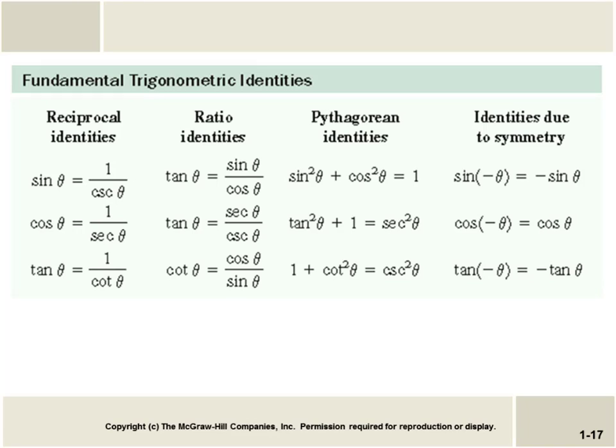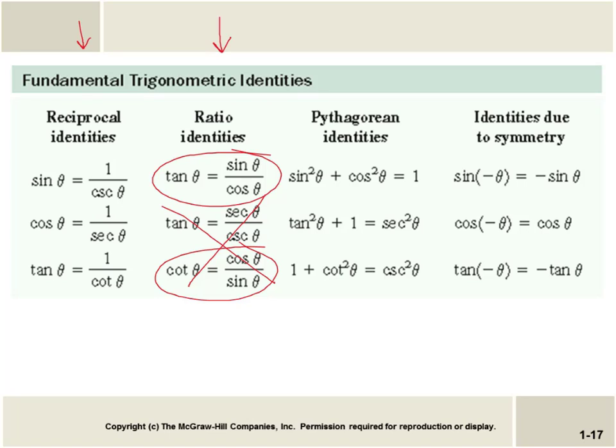Okay, sorry about that. So we're starting here. Hold that thought. So we know the reciprocal identities, right? And we know these. Is that correct? Basically, we know this and this. Don't worry about the middle one. Okay. So now, here's what we have to talk about: the Pythagorean identities.